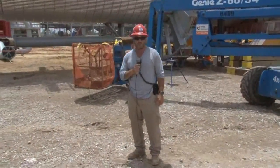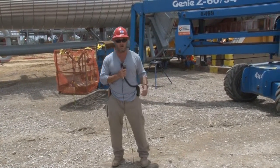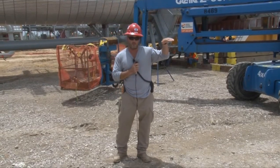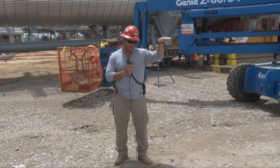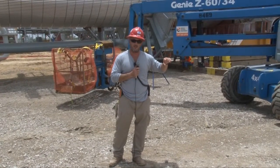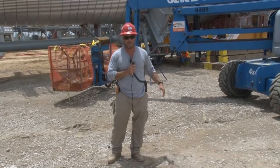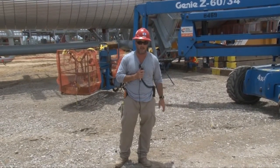Okay, fellas, today we're going to talk a little bit about aerial lifts. Last week we had an incident come up where two employees were operating an aerial lift. They boomed down and set it on a gate that was on a structure platform, one of those yellow plastic gates, and they cracked the hinges and knocked the gate off the hinges.